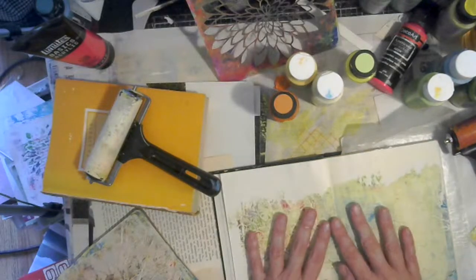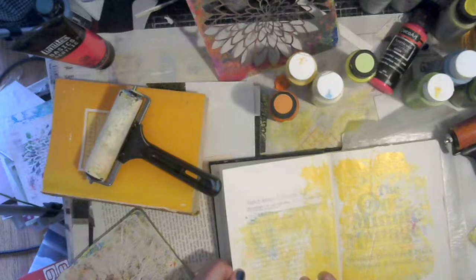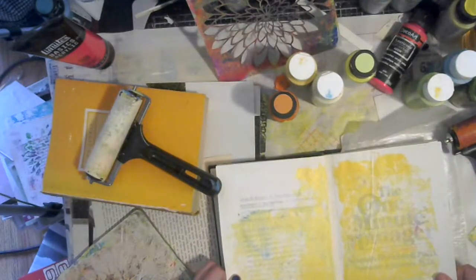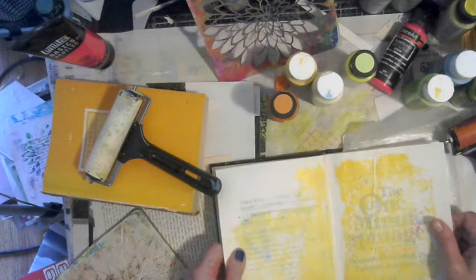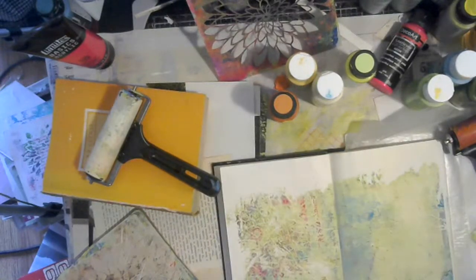Oh, I really love this page. I'm going to have fun working on this book because I like the pages. I should have glued some of them together, but I didn't. Oh, well. These pages are not as sturdy.